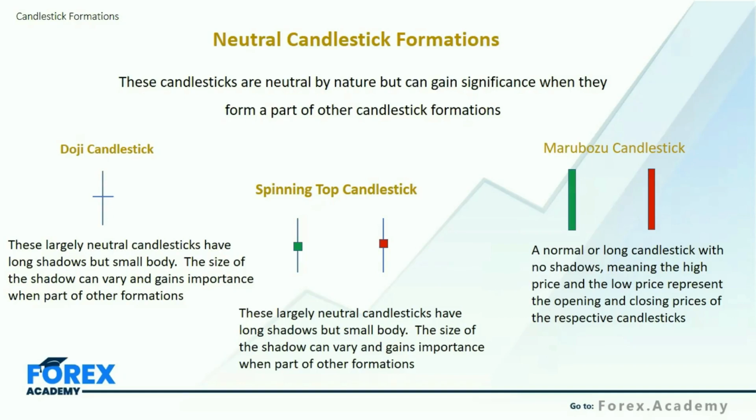And we'll start by a very popular candlestick, which is called a doji candlestick. Now, for all intents and purposes, when we see these candlesticks on a price chart, it creates some indecision, meaning it's largely neutral. We don't know whether buyers or sellers are in control of this particular market. It's very, very neutral in nature.